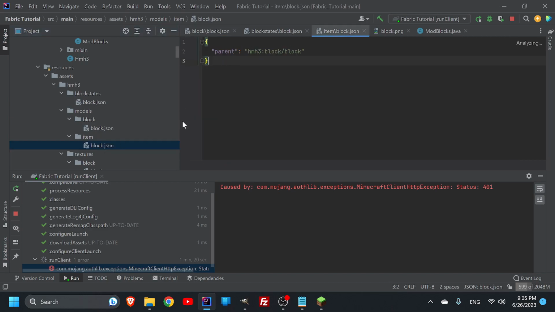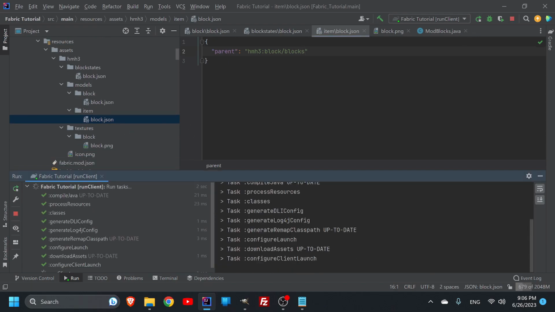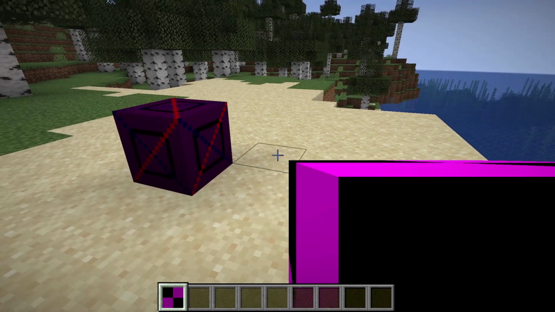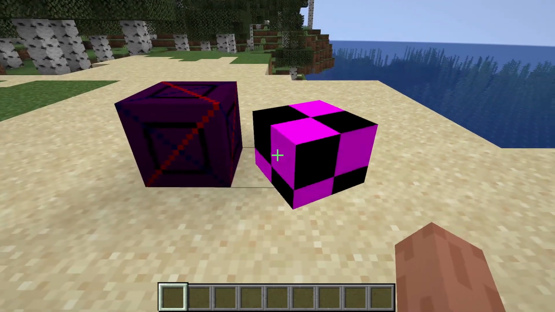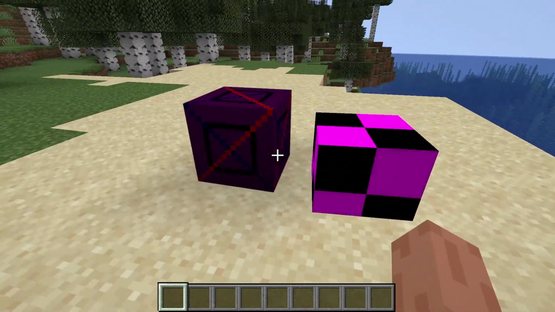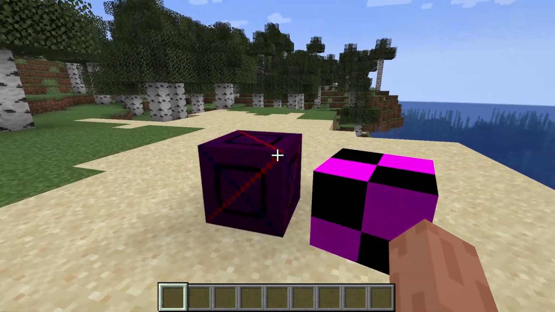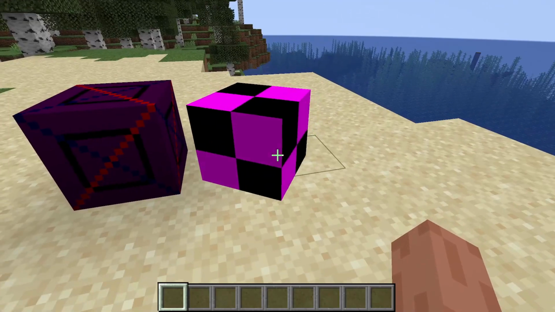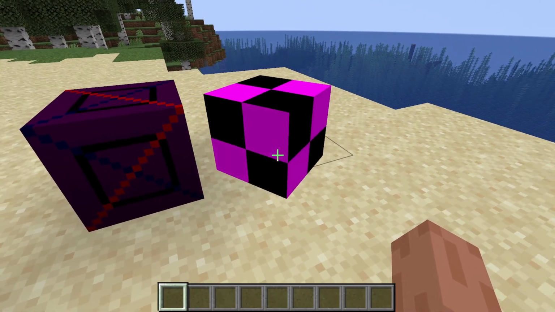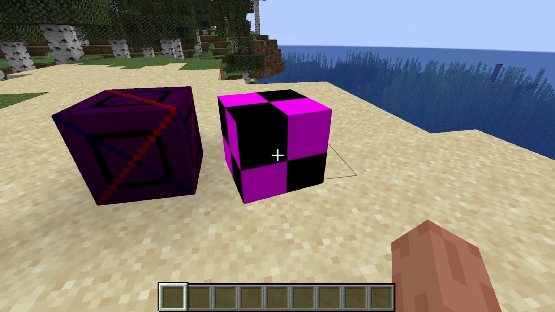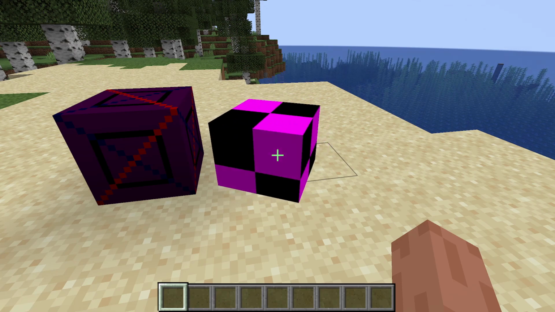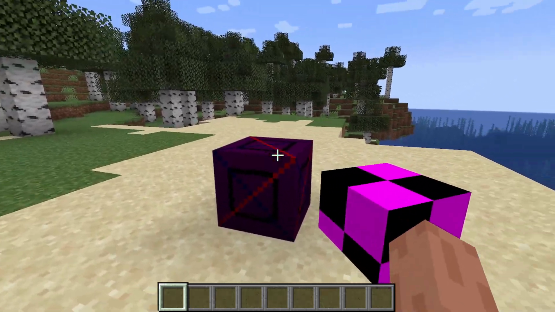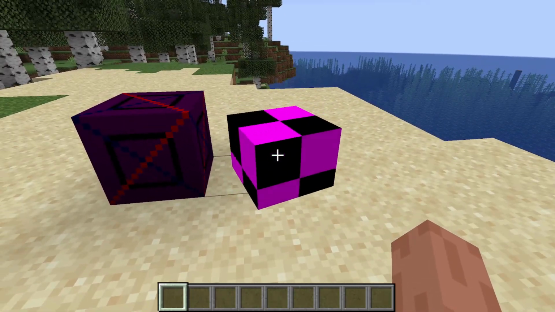Let's go into the item model, and let's call this one blocks. So then we're going to hit restart, and then go back into the world. And here we are. Notice how the item is darker, while the item that gets thrown is lighter. You'll also notice that it's reversed from the block state being wrong while everything else is correct, in which the block is correct, but the item is large, and although the shape is also correct, it just doesn't understand because the item grabs the block form, but if there is nothing wrong with the original shape, it's going to keep the shape based on what this is saying, but then the item model is wrong.